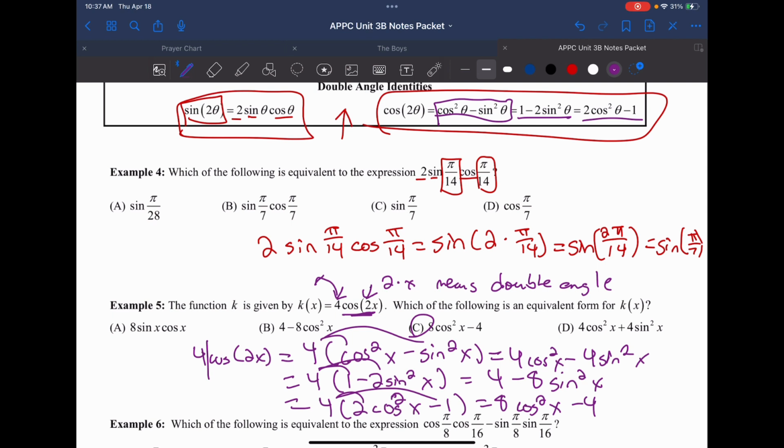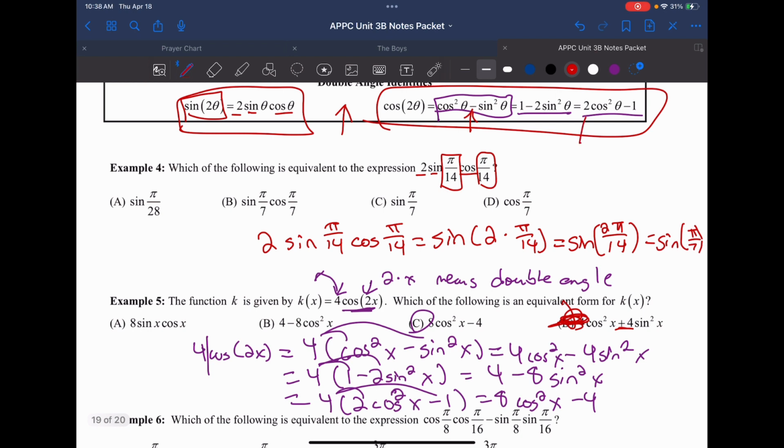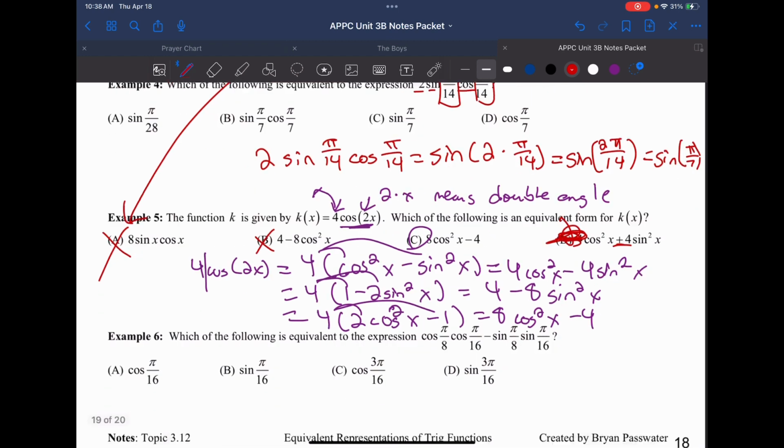And one thing you could have done to start with is just look and see, like for example, there's not going to be a plus in here. That doesn't match any of the forms for the double angle formula of cosine, so that can't be an answer. 4 minus cosine squared wouldn't make a lot of sense unless you had a negative here, so you can probably cross that one out. And this answer choice is the same thing as the double angle formula for sine. So you could process of elimination that, but I wanted to show you both.